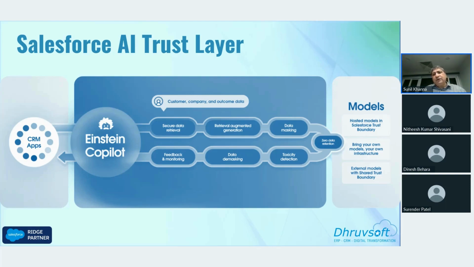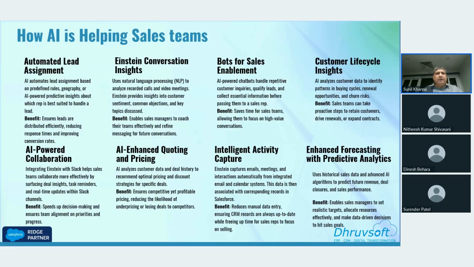Let's now talk about how AI is going to help different types of teams that we have in the organization. So you have the sales team, the service team, the marketing team, or even the team involved in data processing or analytics. Let's start with the sales team. Here, what we are displaying are some of the use cases of AI in the organization for the sales team. These are not all the use cases, just some that we feel are important.